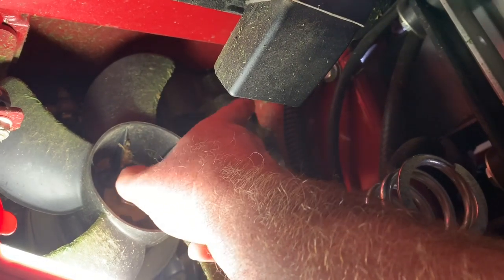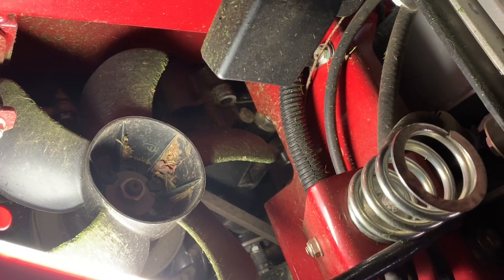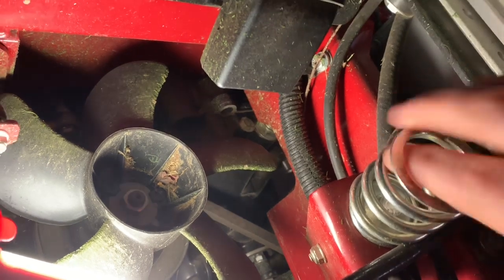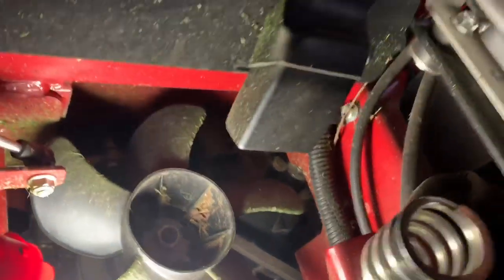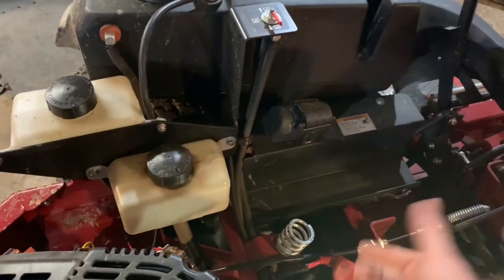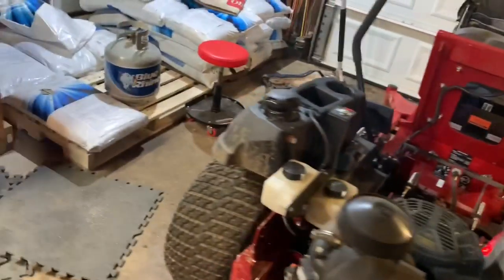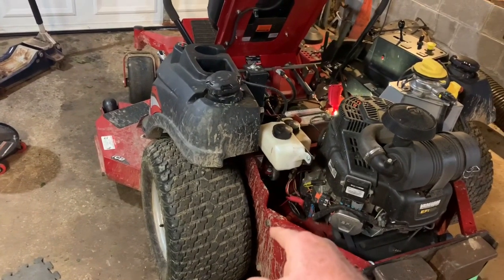That's how you're going to have to get it done — not well thought out on the Ferris. The Briggs and Stratton group did not think this out very well. There should be able to be a socket extension to get in and out of there, but nope. It's even worse on the other side because you have a little tray there that you have to remove — two bolts — and then try to get down there. Just a pain. But we're going to try to do it without taking the tires off.